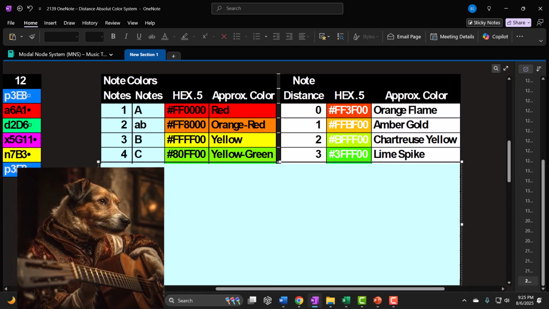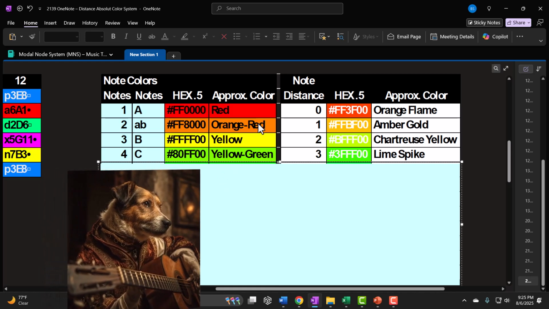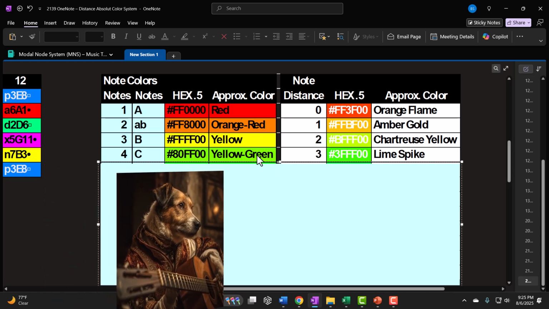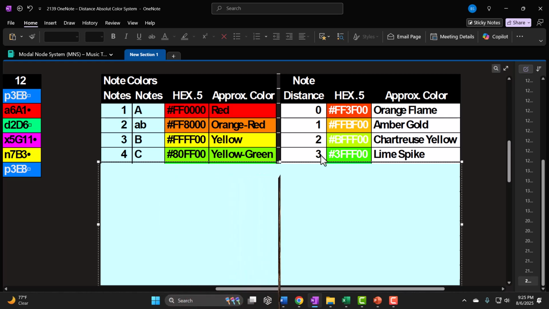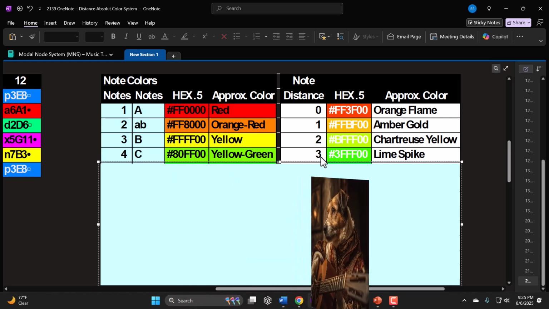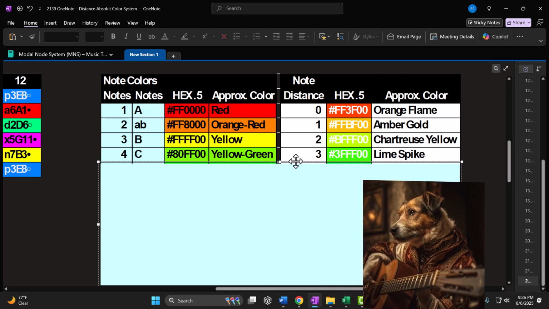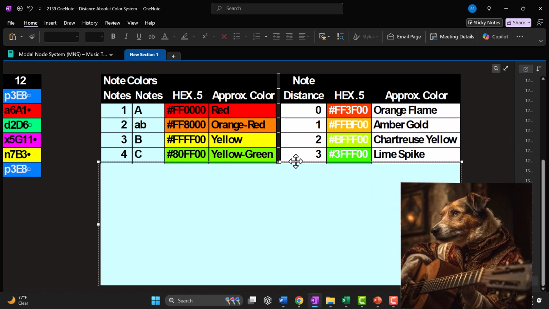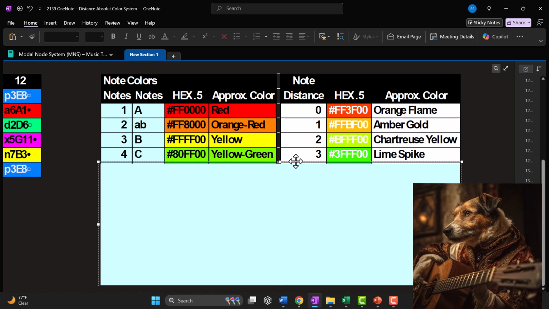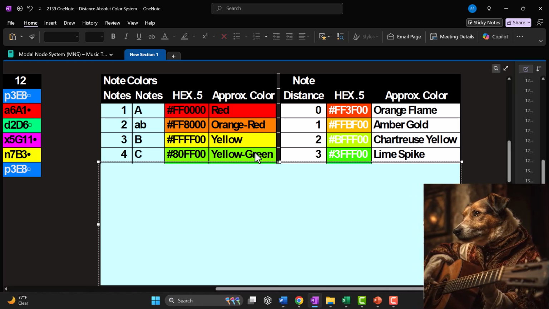All right, so let's say we go to the 4th note. That would be a C, which is a yellow-green, which makes sense on the spectrum: red, orange, yellow, yellow-green. Then if we start over here, we went 0 distance, 1 distance, 2 distance. Now we're going to go 3 notes up, which you can imagine going from A, 1, 2, 3 notes up. That would normally be called a minor third. I would like to call it a 3 note away second modal half step, which would be a minor third. But we couldn't label it with color. I went from red to yellow-green with a distance of lime or lime spike.